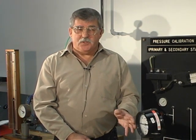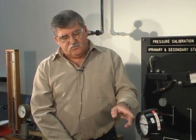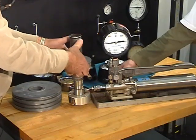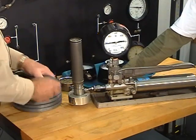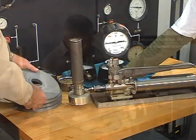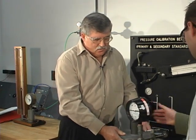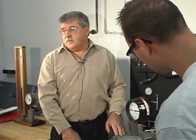If you are asked to provide new gauges for a system, you would like to get a gauge whose range is roughly double the normal operating pressure of that system. So we recorded our weights. I'm going to take the two WG25s off, which were the equivalent of 40 PSIG, and grab a WG26, which is the equivalent of 100 pounds per square inch, and Mike is going to continue to pump the handle, and hopefully we're going to get the equivalent of 100 pounds on our gauge.